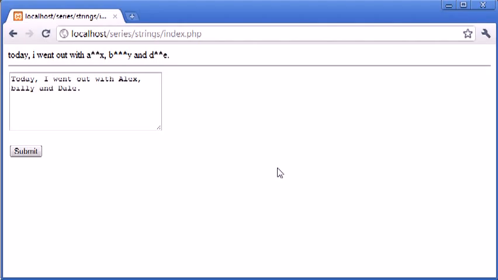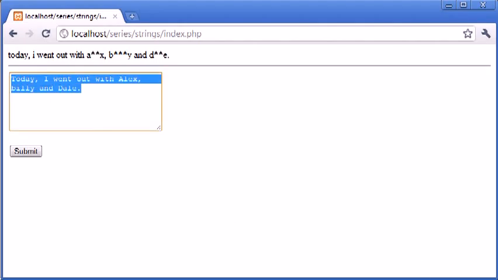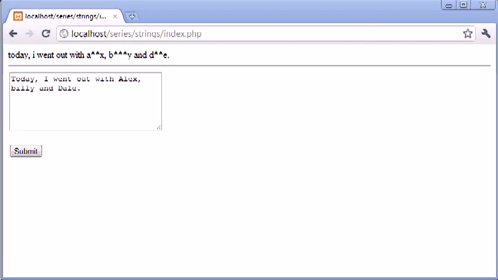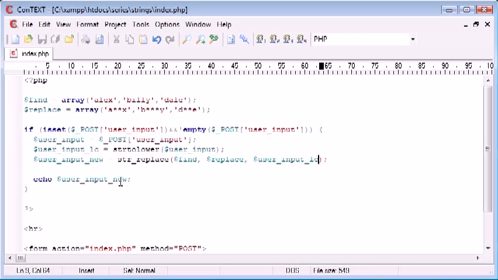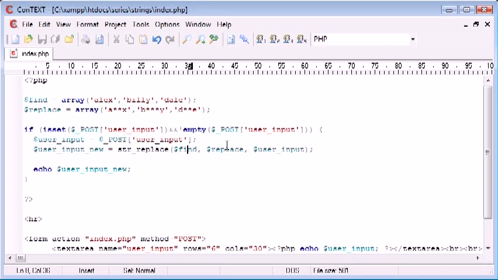However, we've been faced with the problem that now everything is lowercase. We've converted this whole sentence to lowercase. However, we do have a solution for this, and this is to completely change the function that we use. Now don't panic, because it's not particularly hard. So I'm going to get rid of this LC here and get rid of this lowercase version here, and we have to make one simple change, and that is using the str ireplace function.